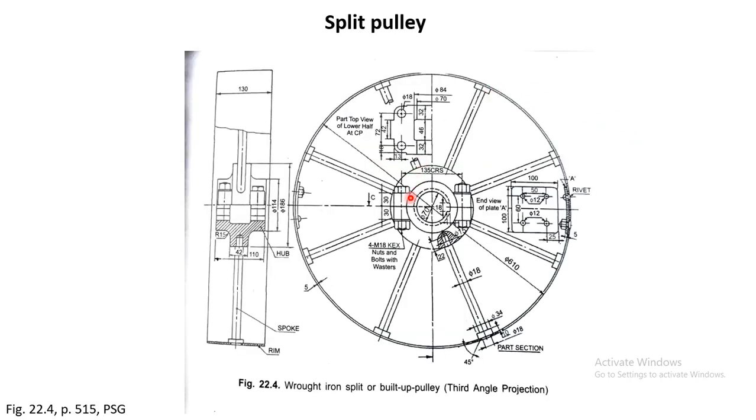There are other types of pulleys. One is called the split pulley. A split pulley is basically two halves, one half on this side, another half on this side, and they are connected by nuts and bolts. Here you can see four nuts and bolts. This kind of pulley is used where the shaft has multiple machine elements, for example gears and some other pulleys, and therefore sliding a single pulley onto the shaft is not easy. So a split pulley will be used so that you can install this pulley at any place on the shaft.